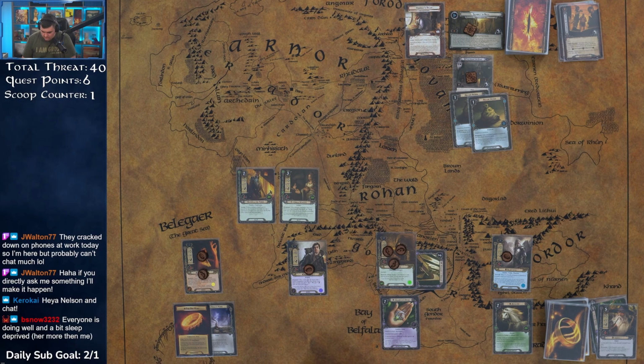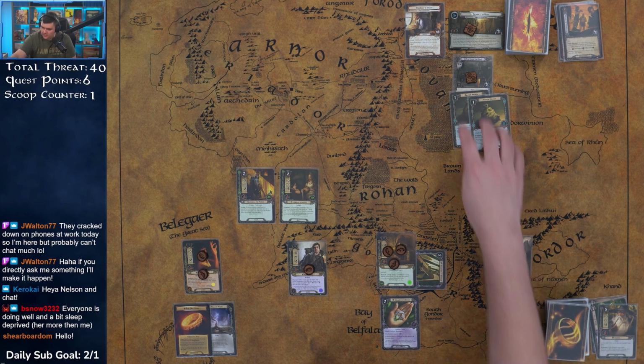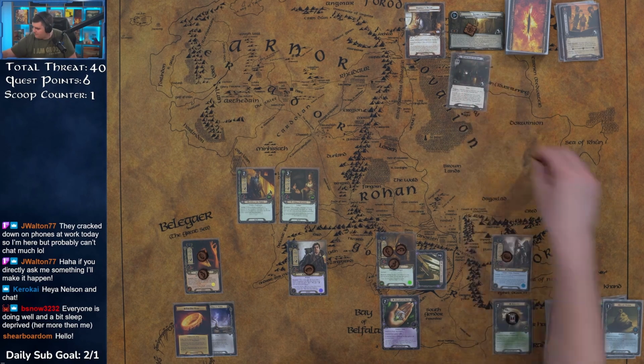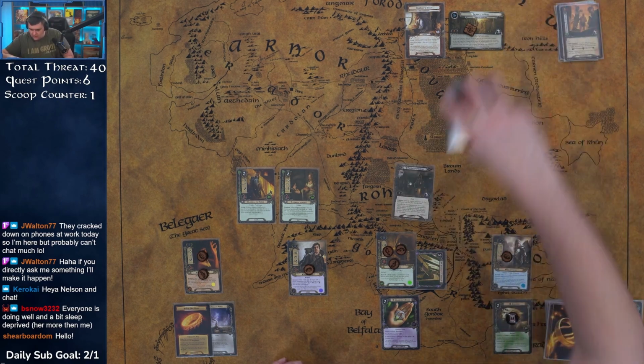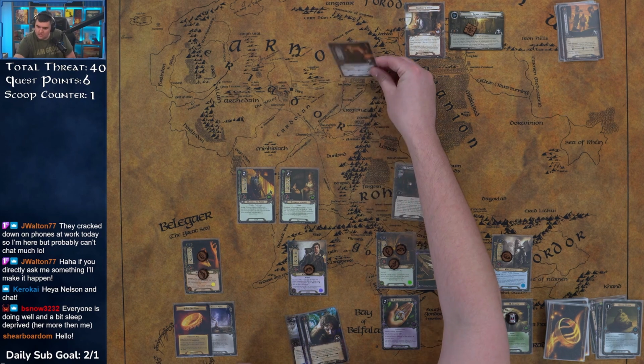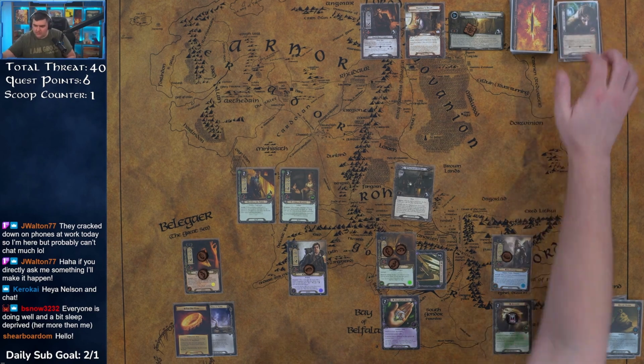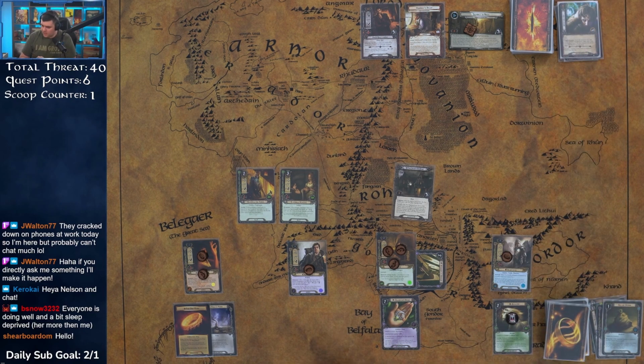Okay, we do need to, let's go ahead and do this now. Let's Asfaleth this. So these will trigger. After leaves play, discard cards until X amount of enemies are discarded. We got the Shady Breelander, which is much easier to deal with than like a Ringwraith. Hello, Sheer Boredom. How's it going? How you doing? And then we get to draw 6 cards.